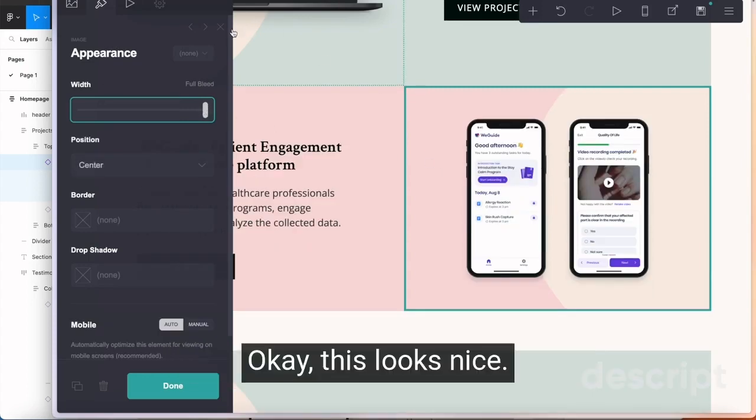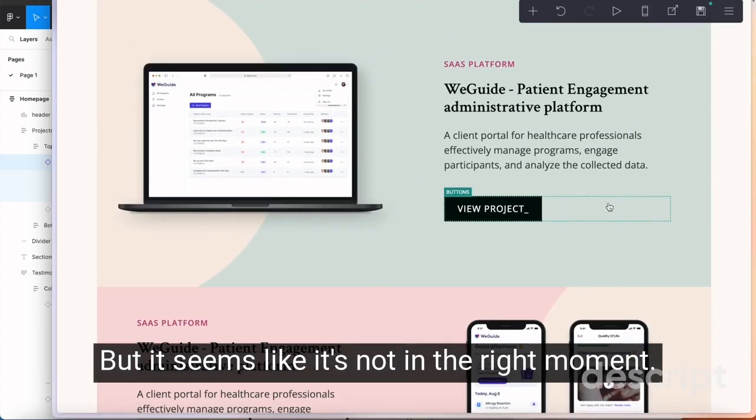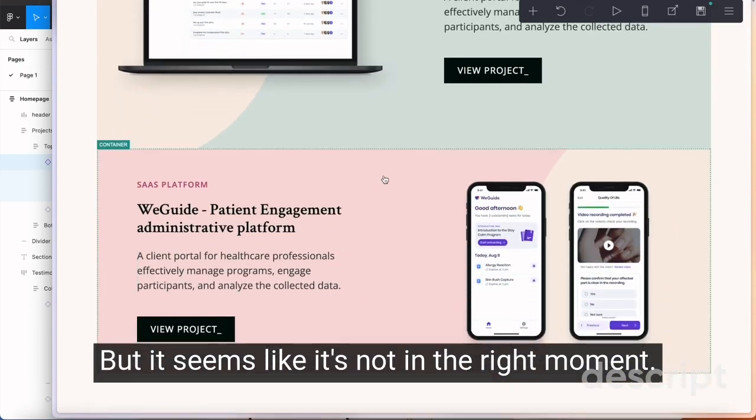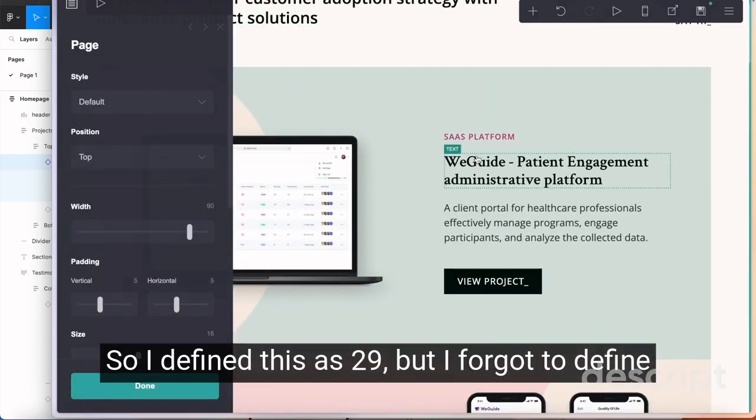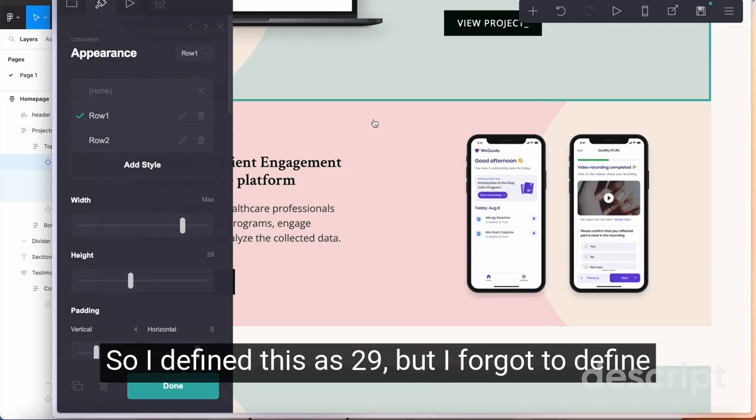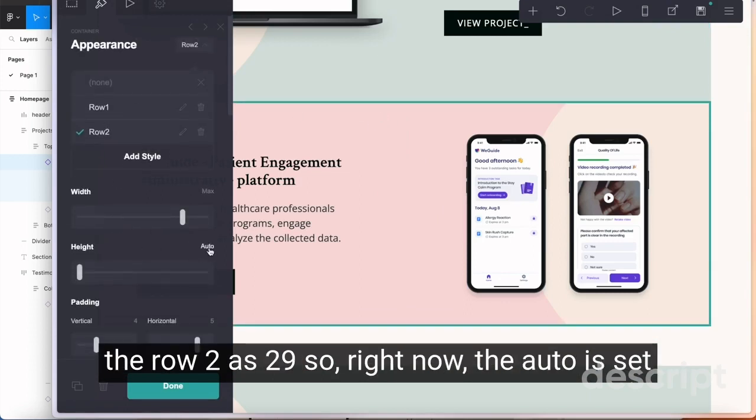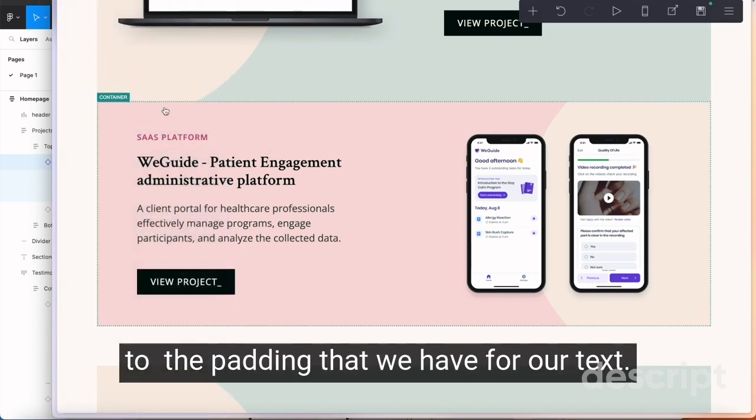Okay, this looks nice, but it seems like it's not at the right height. So I defined this as 29, but I forgot to define row 2 as 25. So right now the auto is set by the padding that we have for our text.